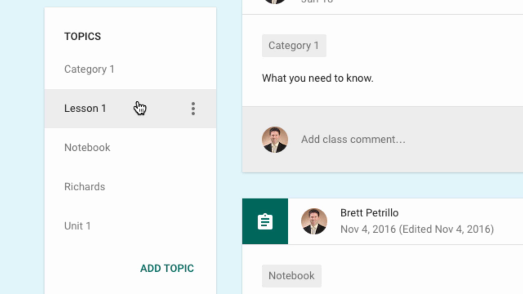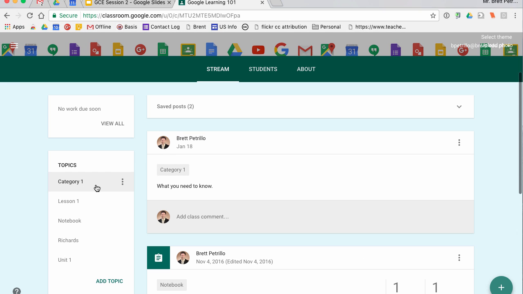So, a way for you to potentially organize your stream is with topics, for example, that relate to the unit you're studying. So if you are currently in a unit, you want a topic that illustrates that so that students can click on it and they will get all the information they need for that specific unit. Or you could organize it by quarter or semester, or it is completely up to you. But this is a great way to help alleviate the frustration of a stream that is disorganized. You can give them all topics, and it becomes easier to navigate.